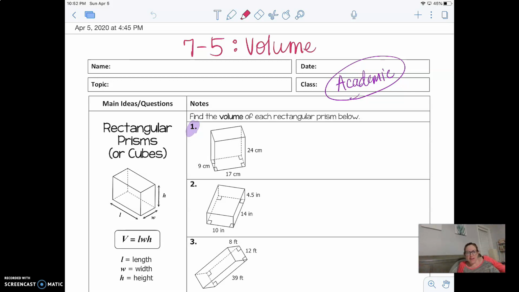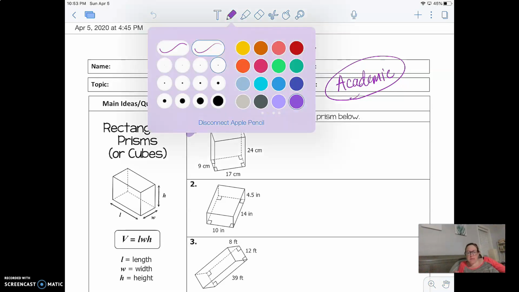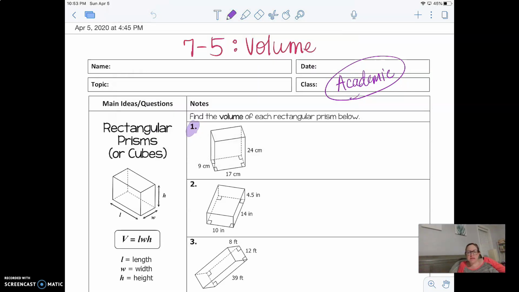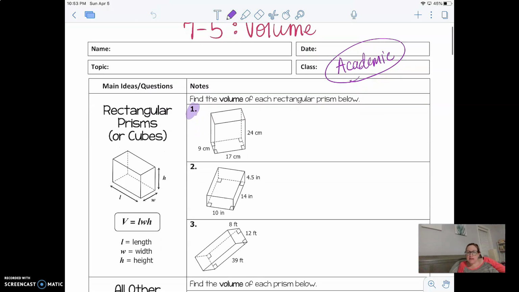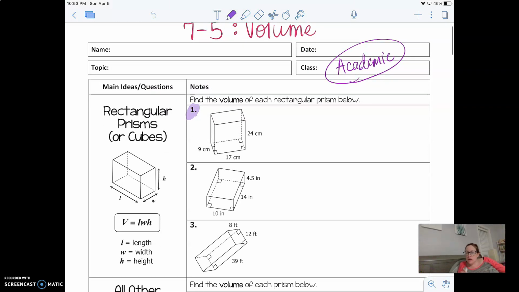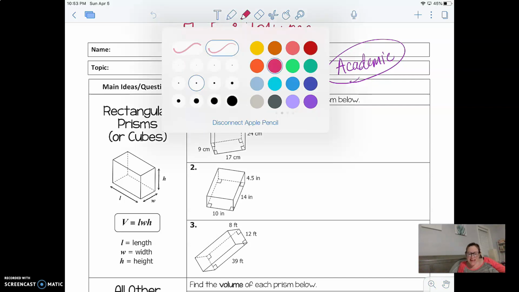Okay? All right, so I hope you have your notes all ready to go. If not, you might want to either print them out, upload them to OneNote, or copy down some of these problems. Only the ones that I highlighted are the ones that we're going to be doing. Cool? Okay. Yay, let's start.